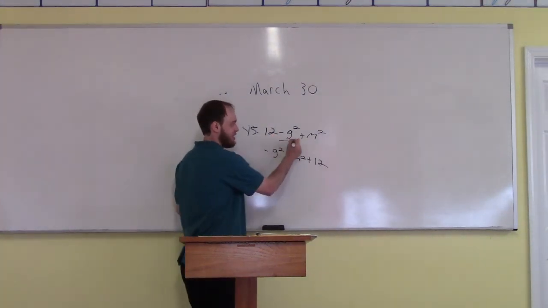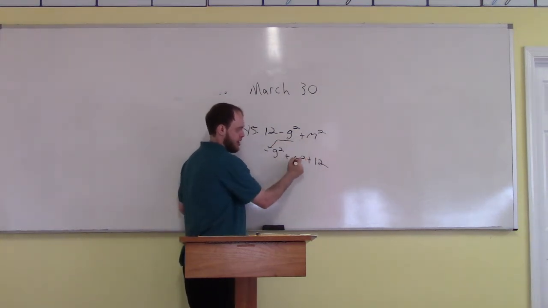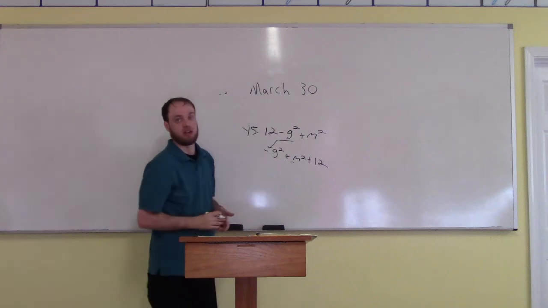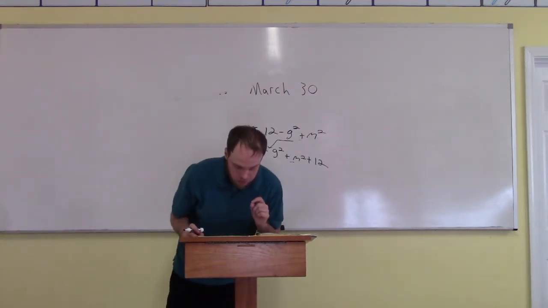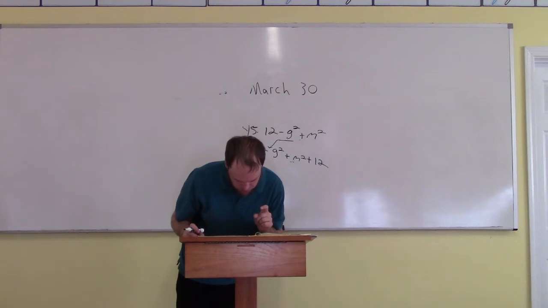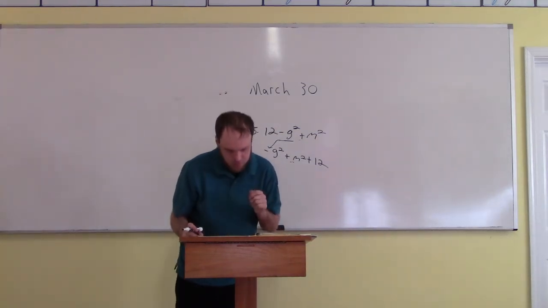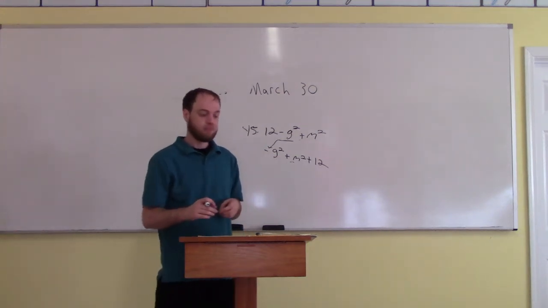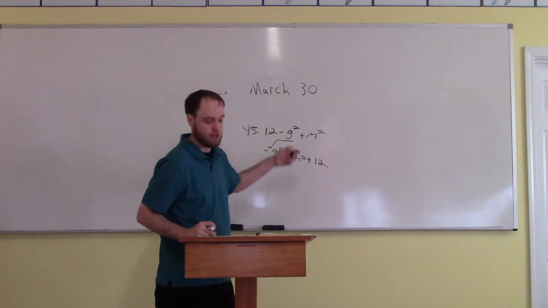So whatever the sign is, you have to pull that with it. So notice it was a negative g squared, so that has to pull down. Notice it was a positive m squared, so that pulls down, and the 12 just goes on the end. So just list it in alphabetical order and keep it grouped. So you can try 40 through 46. You can do those, listed just alphabetically, and then in descending order of the exponents.